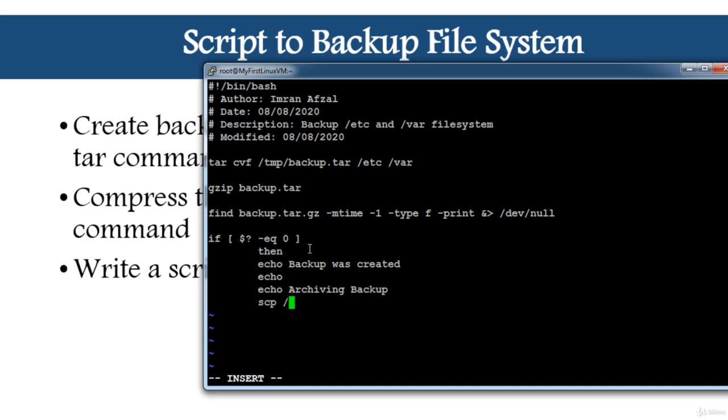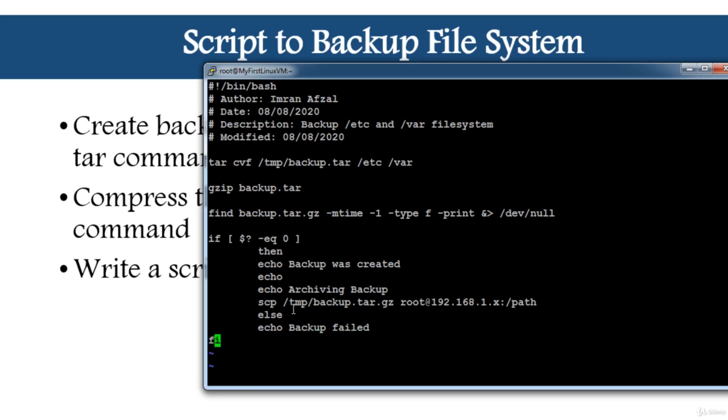So run scp /temp/backup.tar, which is the file, to where? To root, anywhere on your server that you want to send it to, 192.168.1.1 or 2 or X, whatever, and then the path where it's going to go. And then do else, if it cannot find it. Now else is if the output is not equal to 1, then what do you want to do? Else echo backup failed. Simple as that. And then just do fi.